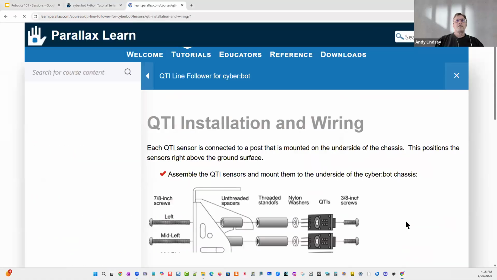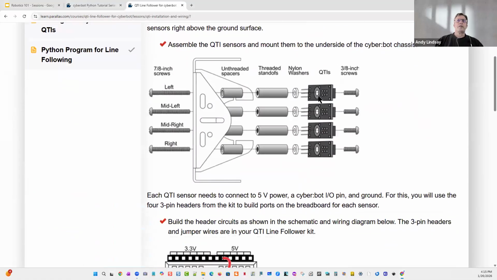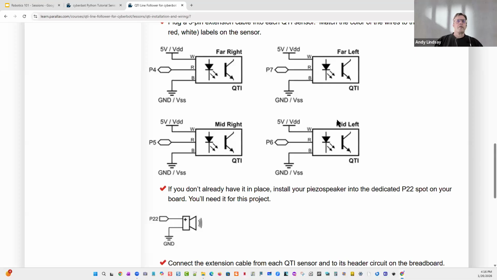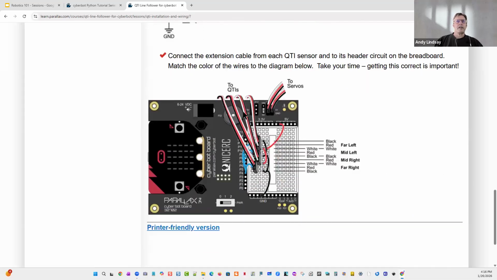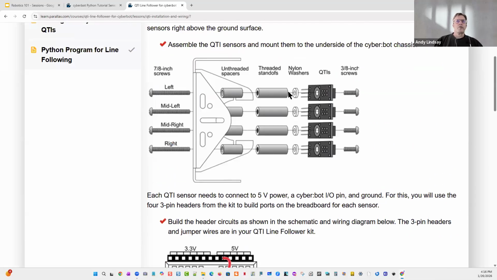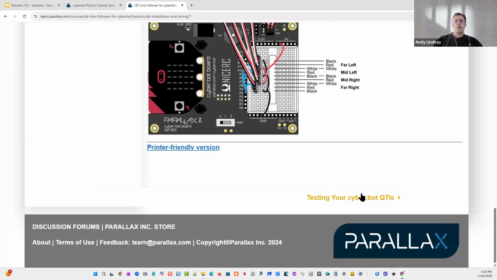Okay, so normally, if we're not following a road, if we're following a line, like a single piece of electrical tape on a piece of poster board, we like to use 4 sensors, and we can keep the 2 in the middle centered on that. There's lots of wiring of the 4 sensors, and then they go with cables underneath the robot. So you normally use standoffs like this underneath the chassis.